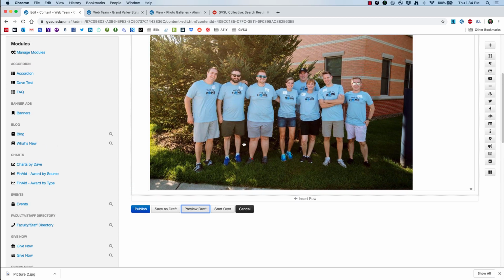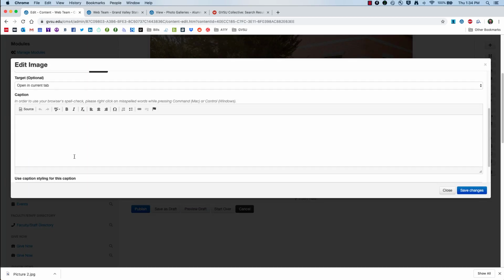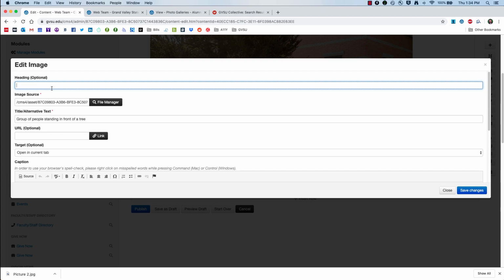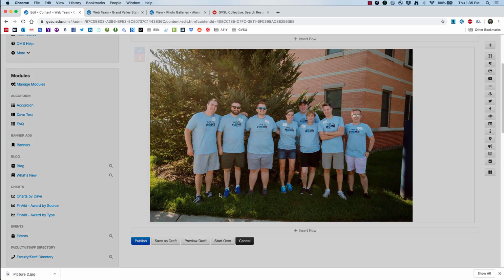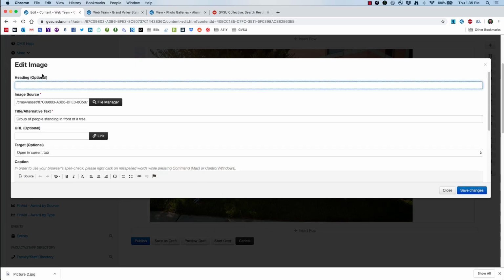And now let's go back to the heading and the caption, and I'll show you what these are. So I'm going to double click on the picture to get back to the edit image box here. Underneath heading, this would be if you want any words to appear above the picture. So we'll put in for this picture just a simple title of picture of us standing around.